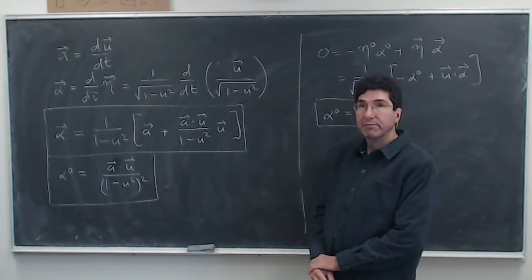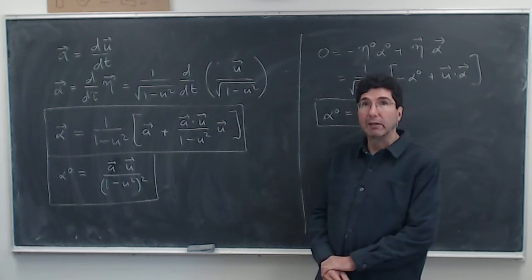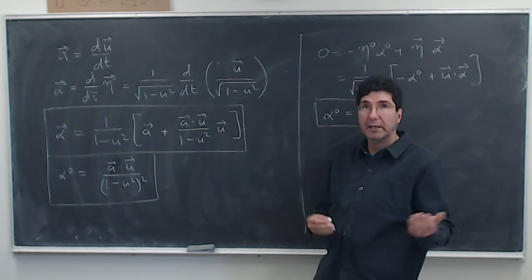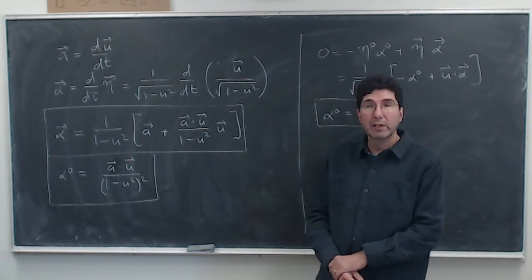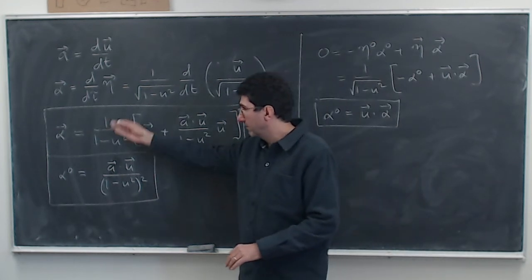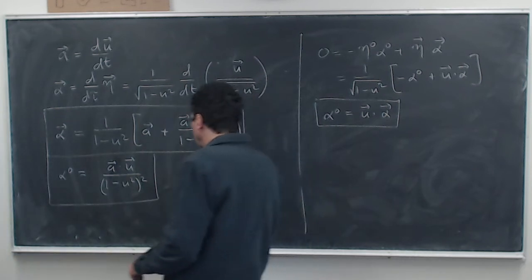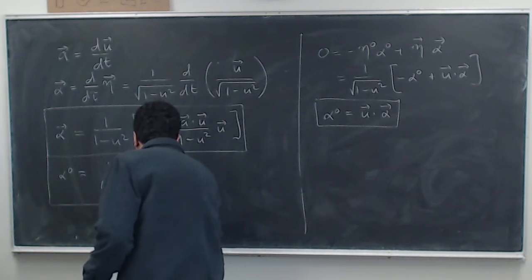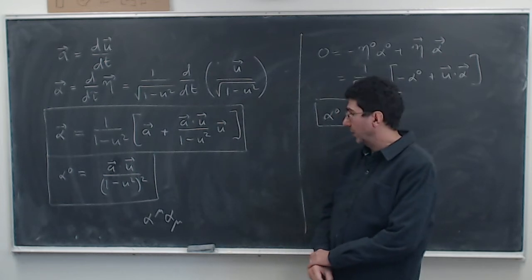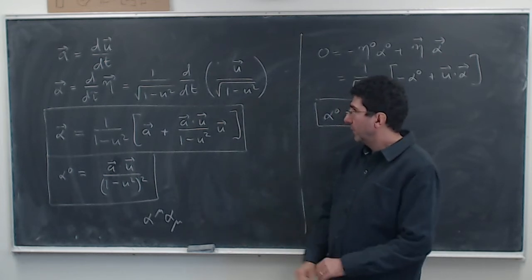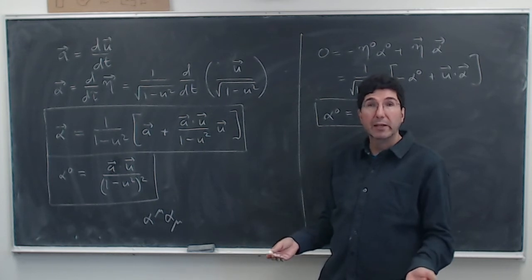So let's use this to find out what kind of 4 vector alpha mu is. Is it time-like, space-like, null? What is it? The way we did that for the 4 velocity was we found the Lorentz invariant square of the 4 vector. So we can imagine doing that here as well. We can ask, what is alpha mu alpha mu? What is this object? Now, we could use these expressions and try to simplify it in a general frame, but that gets rather messy.